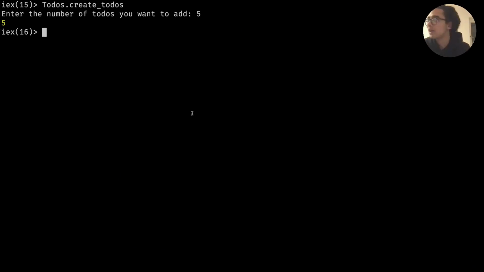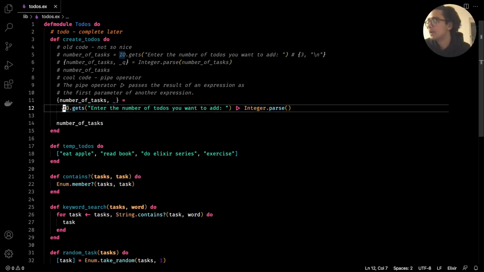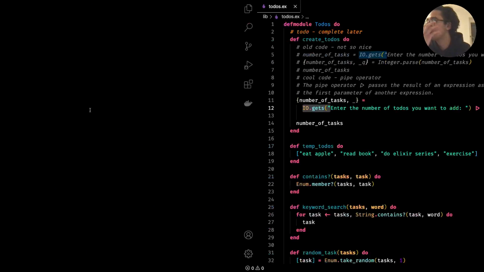So one thing I want to show you is the kind of template we'll use. We can do, let's say, for i, and we can assign, let's say, from 1 to 3, do. And if you remember, we want to make use of IO.gets to get the input.